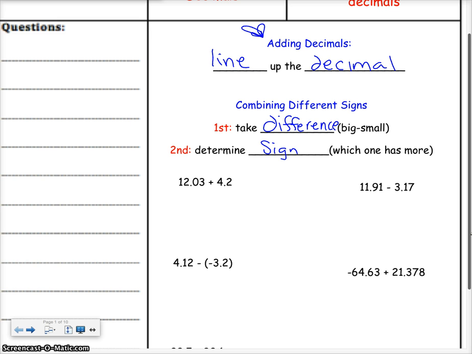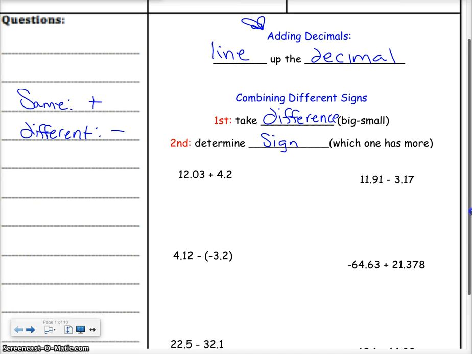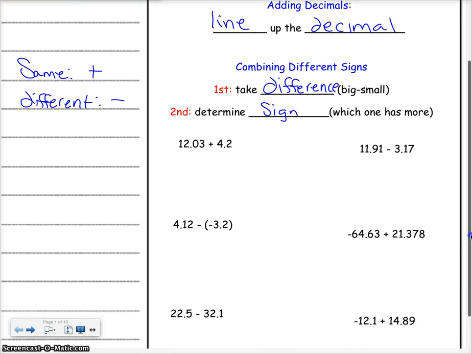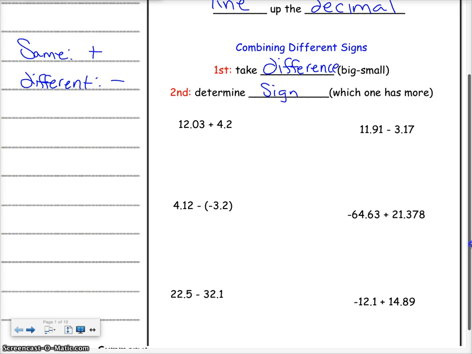I don't know why I made it so technical here. I'm more of a visual person. I want to kind of just quickly look without reading. What I would write down is if they're the same, you add it. If they're different, you subtract. And then minusing, you need a plus and negative. And you've been doing that for a long time now. Okay, let's do this front page, and that's all we're going to do today.